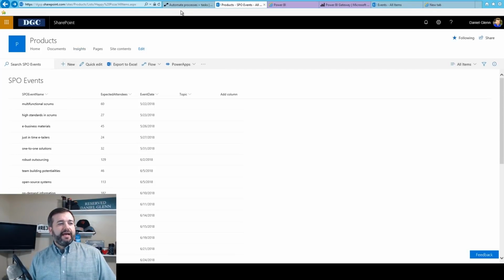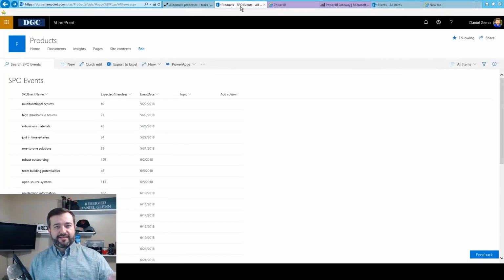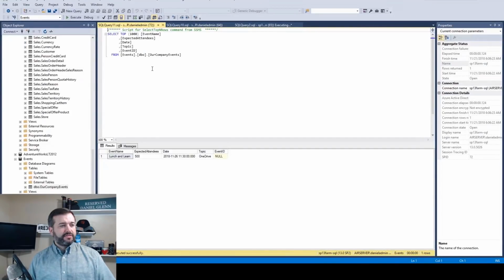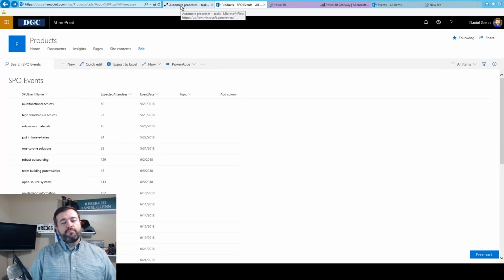I want to use this SharePoint Online list so that when I create an item, I move that content into a SQL table. Okay, and that SQL table is here. There's only one event in there, so great, we'll know what's there. Before we create the event to move into SQL, we have to create the flow.